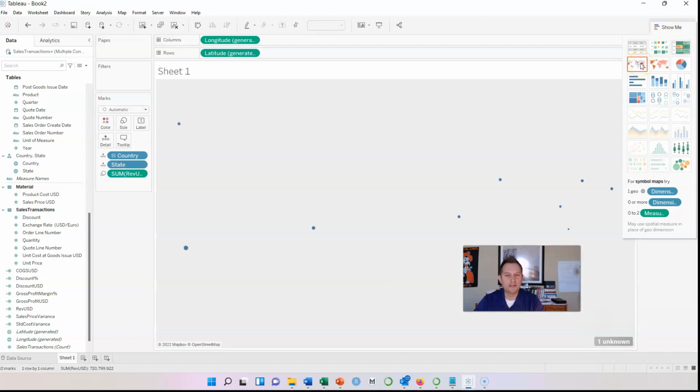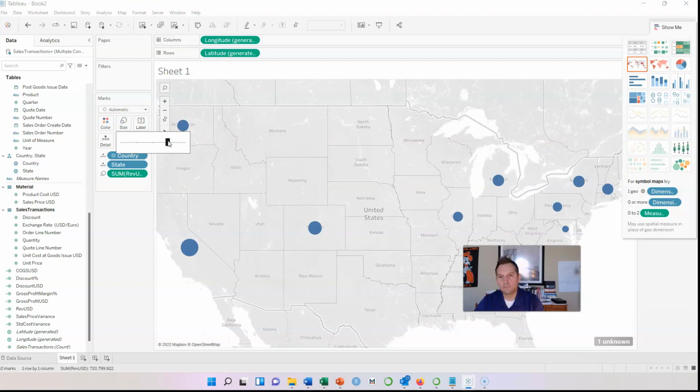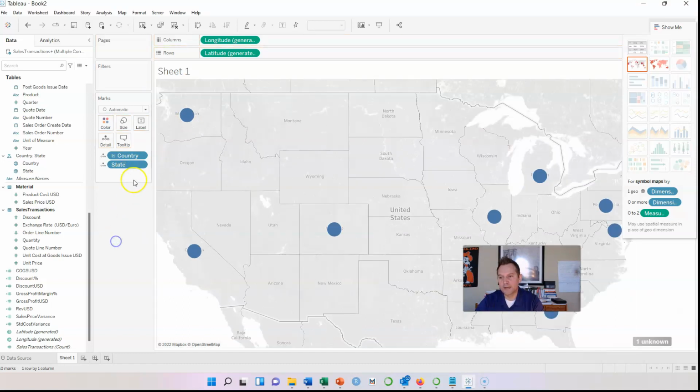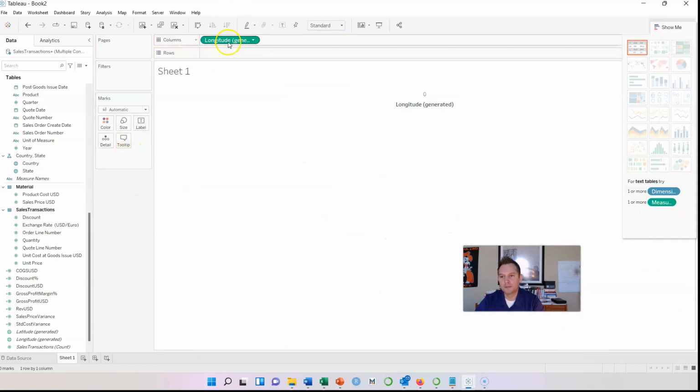So if we want to look at revenue, we can turn the size up. Obviously, this is a little bit beyond your exercise, but it's more for just playing with it. That's the thing with Tableau, just playing with the data, getting a feel for it, having some fun with it. As I shared with you, the quickest way to remove these fields is to drag them off, or you can remove them. All right.